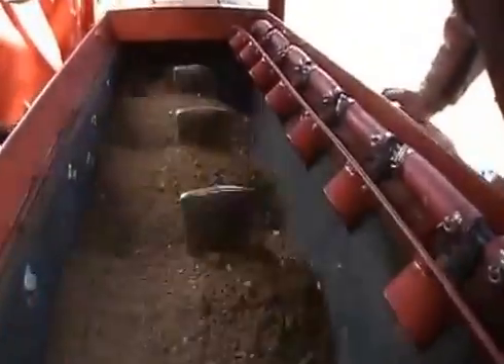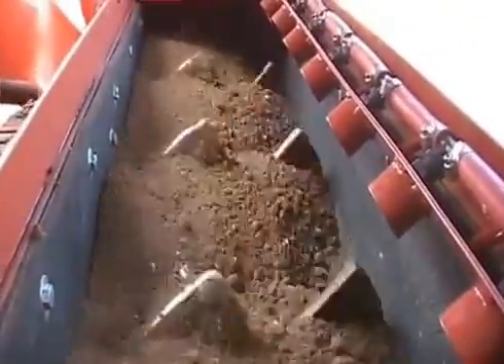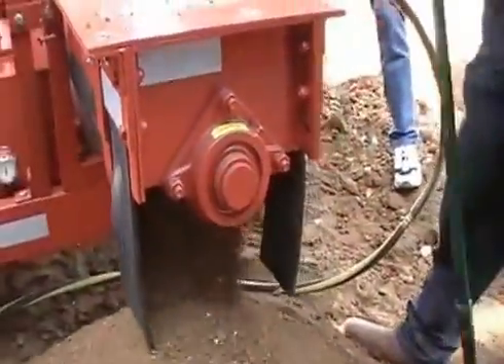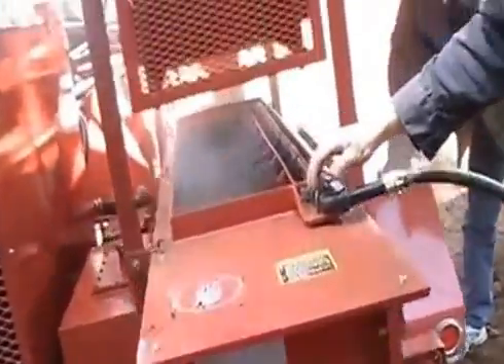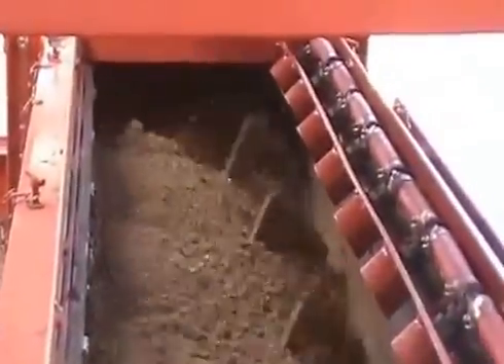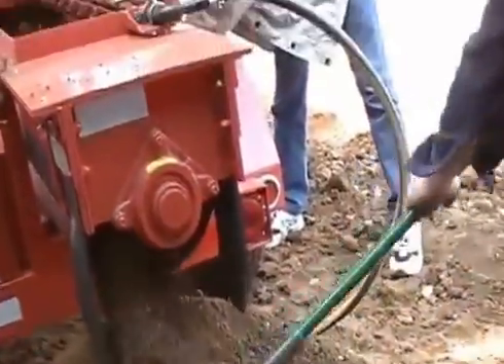You can even add in recycled materials such as crushed builder's rubble, which reduces the volumes destined for landfill. If soil is too dry, simply add water. Moisture level and clay content are critical to a properly prepared block. This mixer will prepare 20 cubic meters of soil per hour, enough to keep two block maker machines busy.